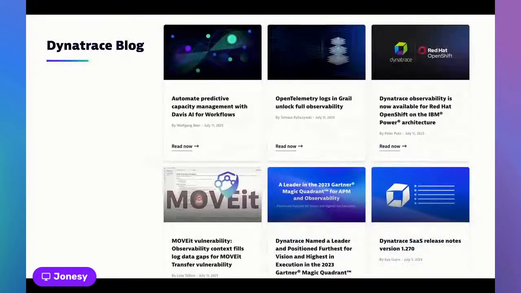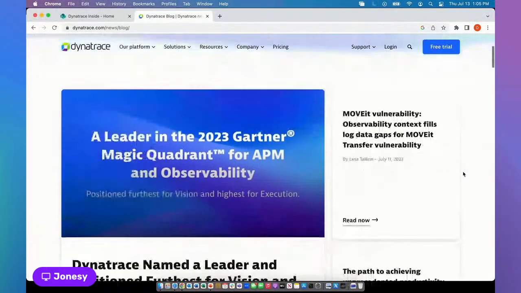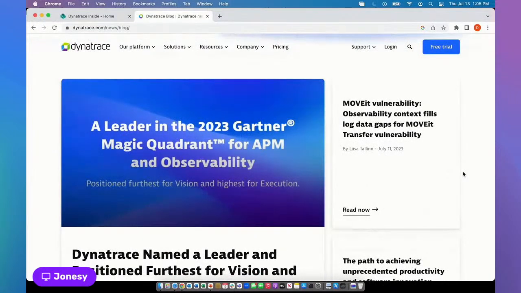As a matter of fact, this is where you go to find what's new and what's going on at Dynatrace. The Dynatrace blog is real simple: dynatrace.com/blog. And there are all sorts of super interesting things that we're talking about. For example, let me scroll into the blog and talk about a couple of the different articles here. Obviously, the most exciting one this week is the Gartner Magic Quadrant, us being named a leader.